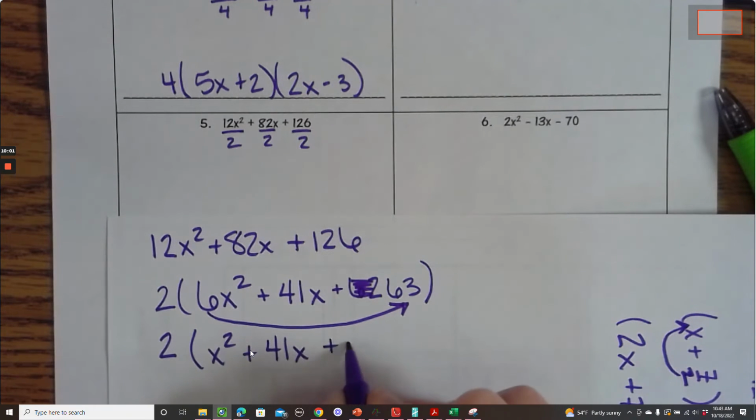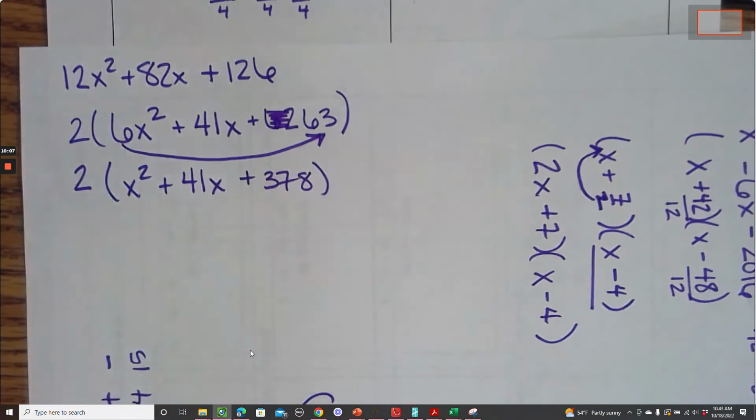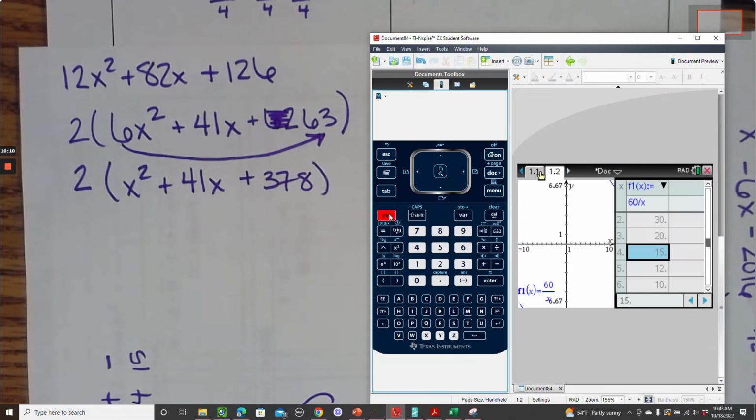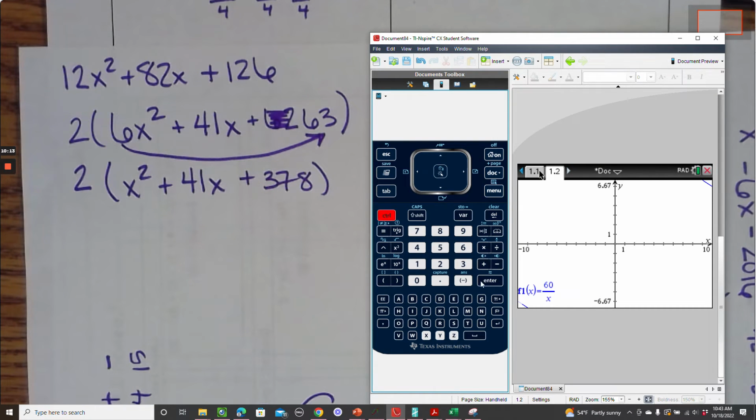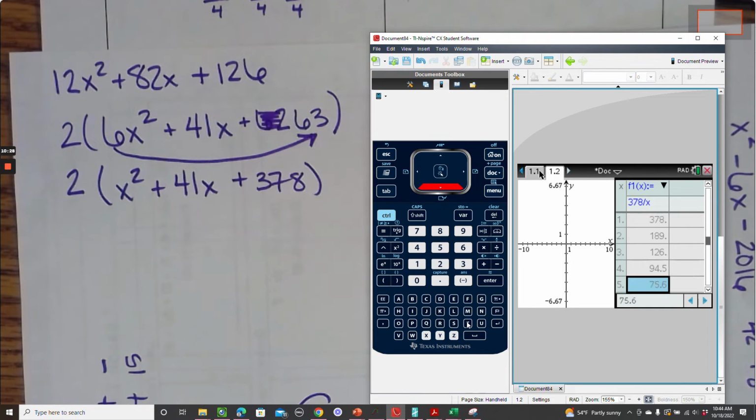Ugh. All right. Everything is positive, which means both my factors are going to be positive. So I'm going to do 378 in the calculator. Where do we get that 10 from? Oh, yeah. Never mind. All right. So here we're going to do 378 divided by x. I'm looking for two numbers that when I add them together give me a 41. I don't want the decimals, so skip those. 6 and 63, still not close. Remember, adding them together. 14 and 27, still not close. Right there. Got it.